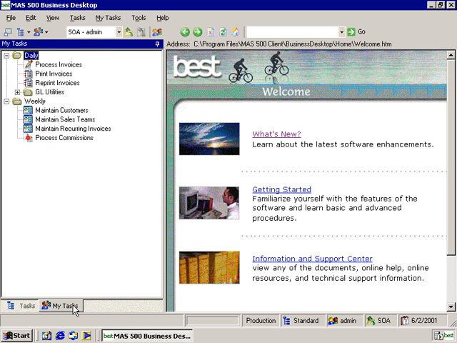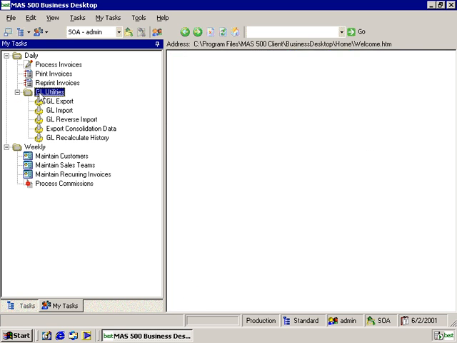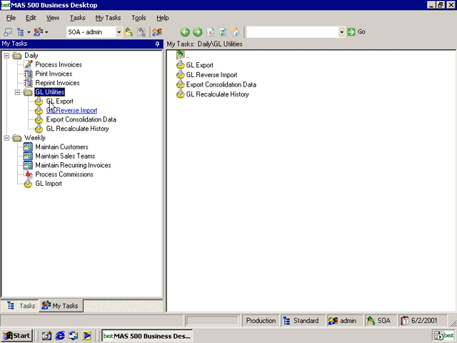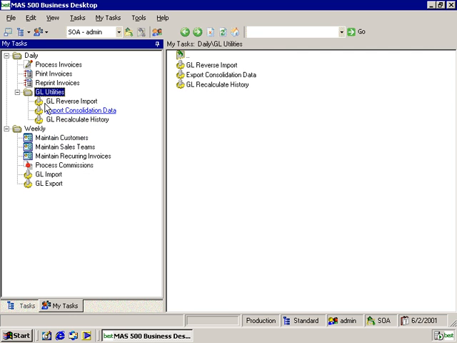In addition, the My Tasks option allows you to quickly find the tasks that you need on a daily basis, and of course it's customizable simply by dragging and dropping, as you'd expect. This powerful My Tasks functionality makes it easy for you to put the tasks that you need on a daily basis in a readily accessible place to streamline and improve the efficiency of your day-to-day activities.